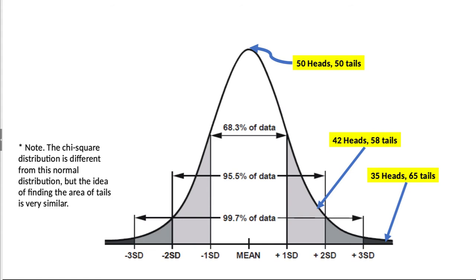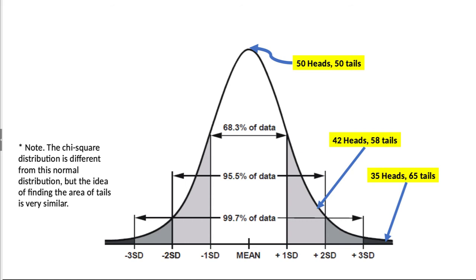We can ask the question, is that evidence that the coin is biased, or is that just a reasonably common enough outcome of throwing up the coins? And doing a statistical test will allow us to draw a line and say, well, this is fairly good evidence that the coin is biased, or it's just normal variation that we would expect, because we don't expect to get 50 heads and 50 tails all the time. We expect to get variation even if it's a fair coin.